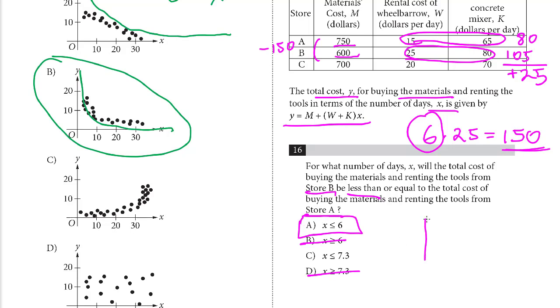And again, we've seen this before. We could model it as a linear equation. One has a lower y-intercept, that's store B at 600. One has a higher y-intercept, that would be store A with 750. And we have different slopes. The one that started lower has a higher slope. Eventually they cross at some time T, and that T is 6 days in this case.